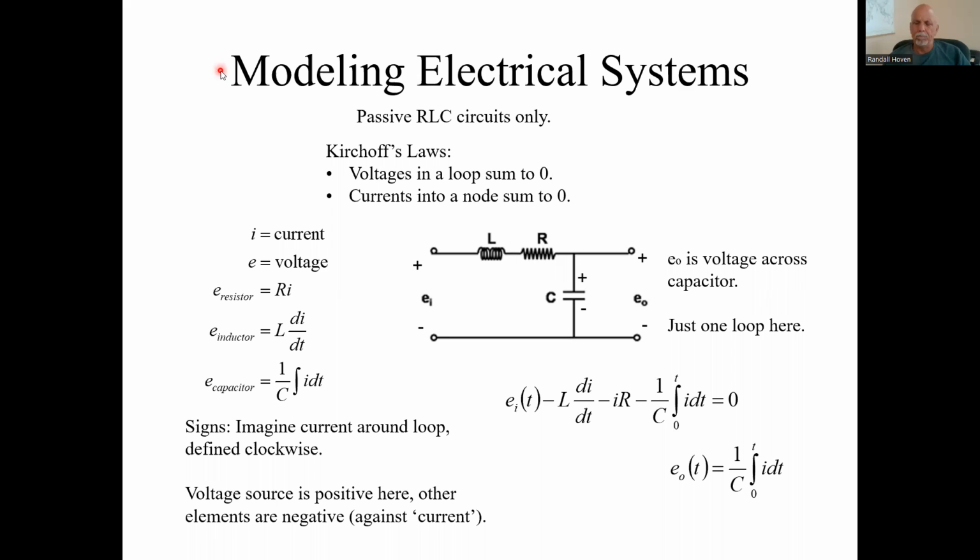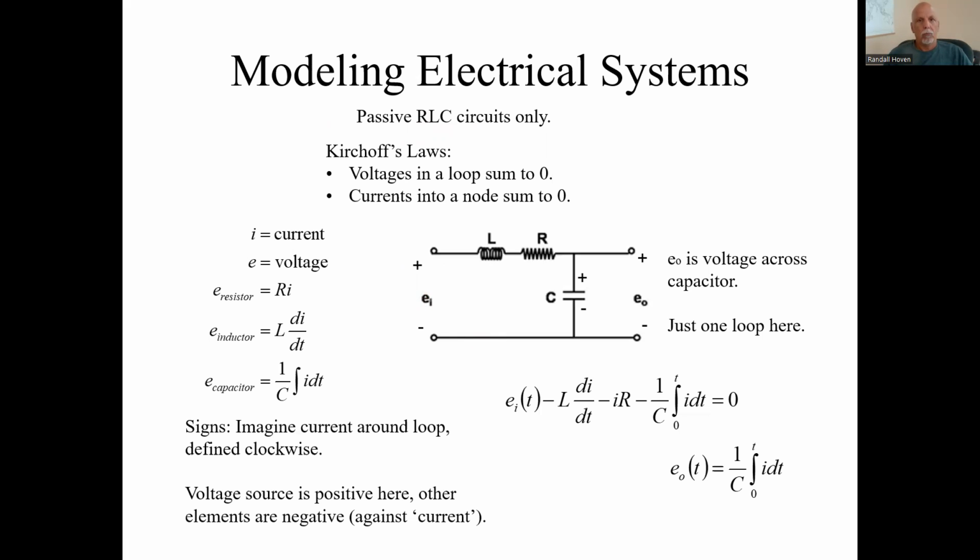Okay, previously we were talking about math modeling in a controlled systems course, and we covered a simple mechanical system, mass spring damper. Now we'll cover a simple electrical system. And believe me, I'm only going to spend about 10 minutes on this, and it can be a whole course. So it's only going to be passive RLC circuits, meaning resistance, inductance, and capacitance. Passive elements only, except for some external forcing functions.